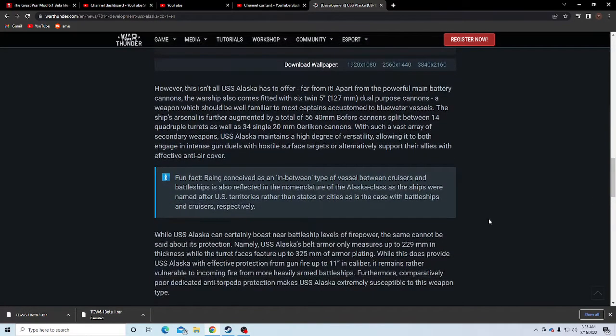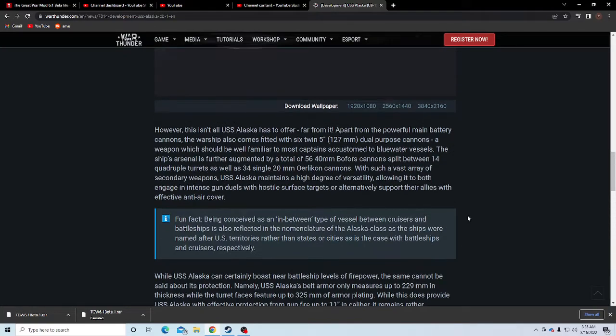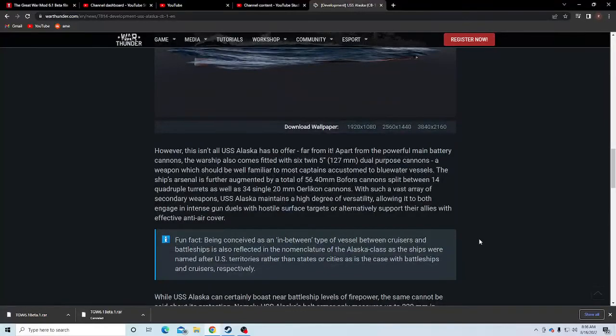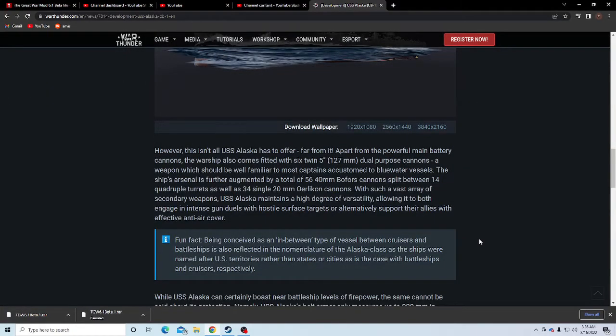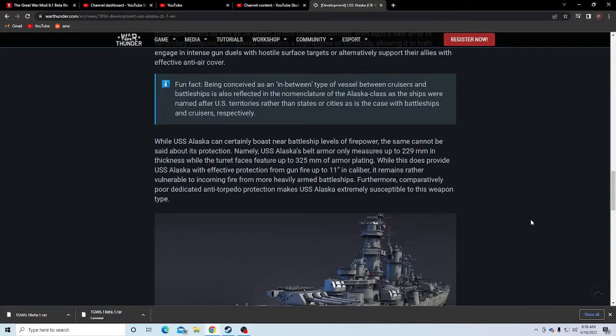So, fun fact: being conserved as an in-between type of vessel between a cruiser and a battleship, it also reflects in the naming of the Alaska class as a ship, where named after U.S. territory rather than state or city. Also in the case which a battleship and cruiser is respectively. But isn't Alaska a state or a territory of America? Maybe I'm not understanding that sentence. Yeah.